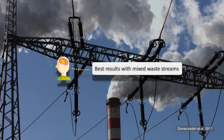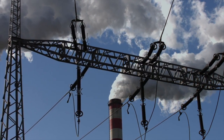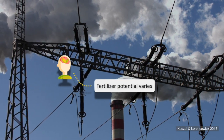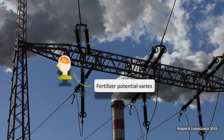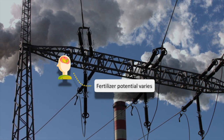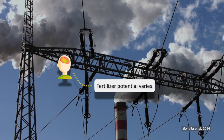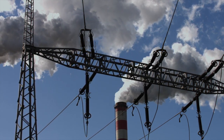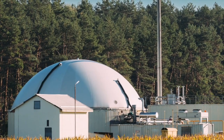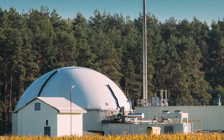Mixing waste streams sometimes requires collaboration between different industries. The fertilizer potential also varies — some biosolids are toxic to plants or contain contaminants, while others are safe and beneficial. Agricultural residues such as wheat straw and manures are thought to produce higher-quality biosolids for fertilizer, while treated sewage or industrial waste carry a greater risk of transferring contaminants to the soil. When it works, it works well: treating waste, generating renewable gas, recycling nutrients, and providing a return on investment.